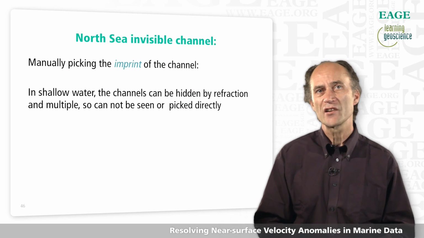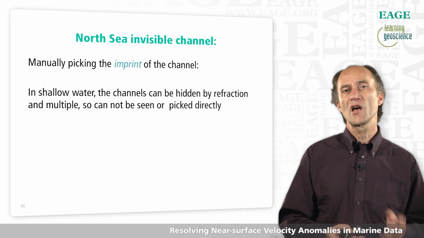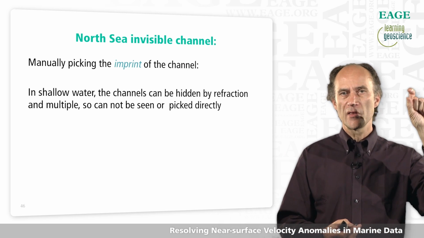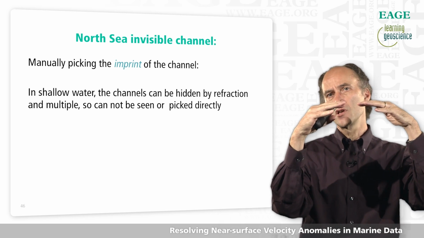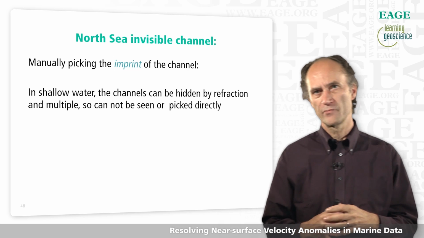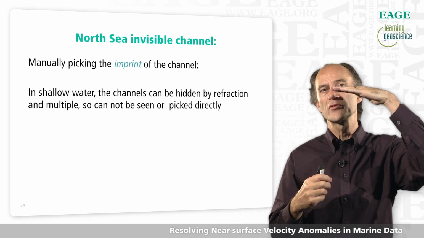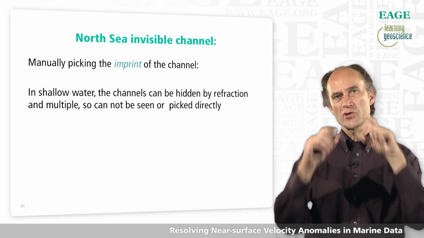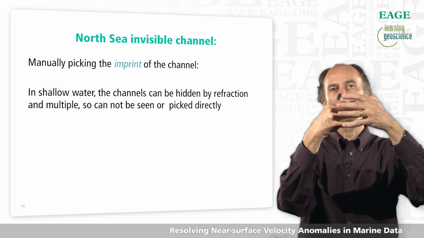Next class, channels when they're not visible, so invisible channels. These often occur when we have very, very shallow water. In that case, for a cable of any great length, most of what you see in the shallow arrivals are not reflections but refractions. They get stacked in and look like a seabed, but they're not really. In addition, you've got the multiples in there. So what you see in the very shallow section is often refraction, contamination, and multiples.